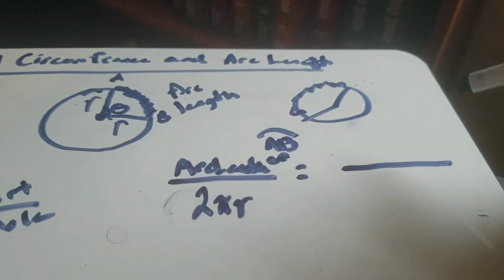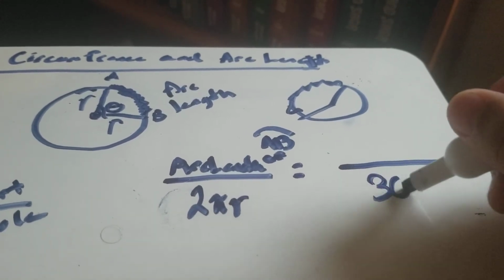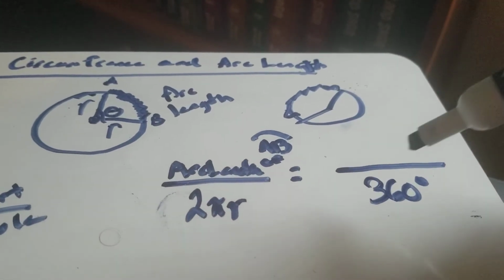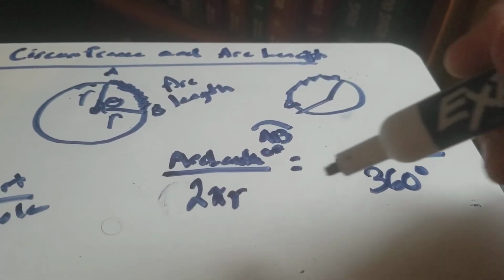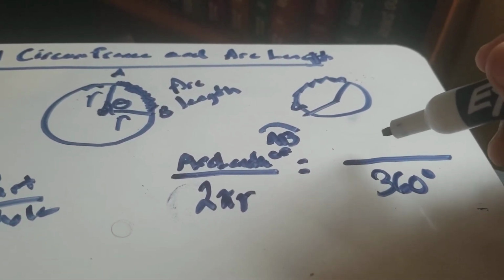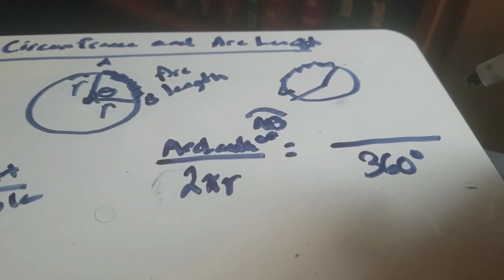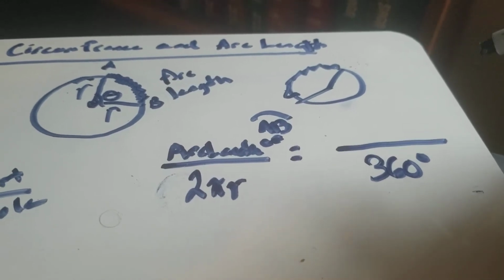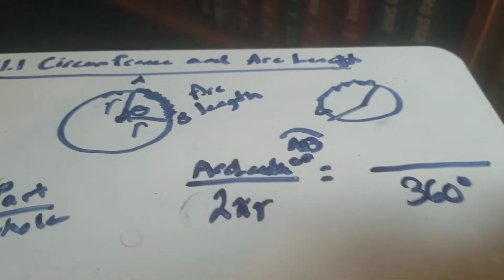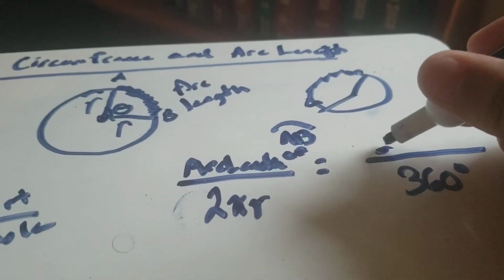So let me just say this first. A full circle, and most of you might recognize this, is 360 degrees. If I did a 360, I technically faced back where I was facing. So a full circle is 360 degrees. Just trust me on that fact, and I feel like teaching why. And then over here, if the full circle is 360 degrees, then the angle on the inside is going to be how big this is. So it depends on what theta is.